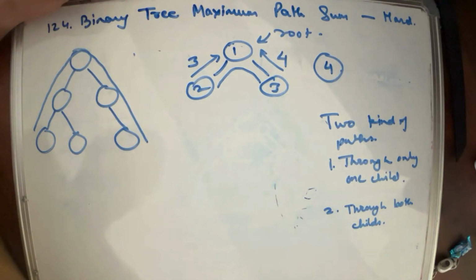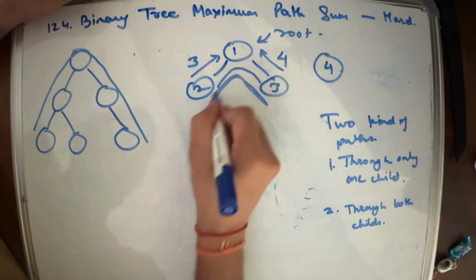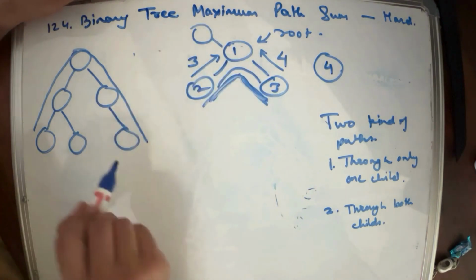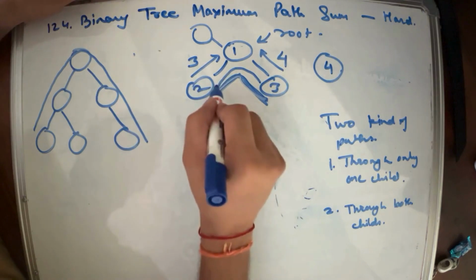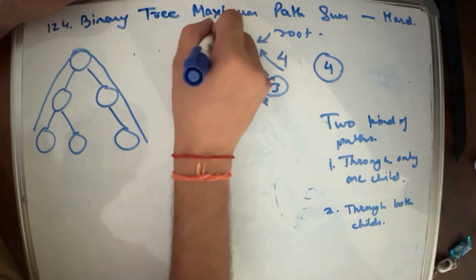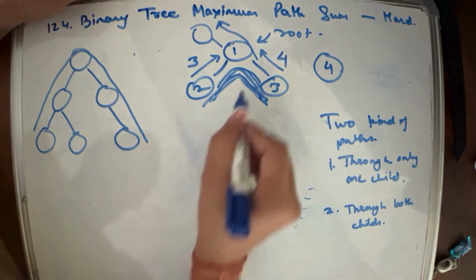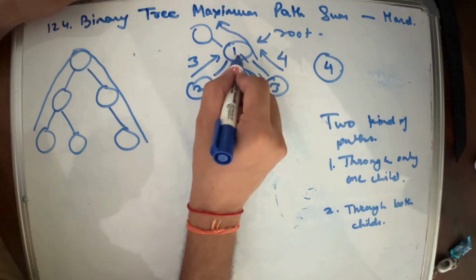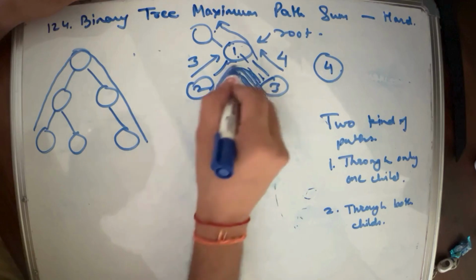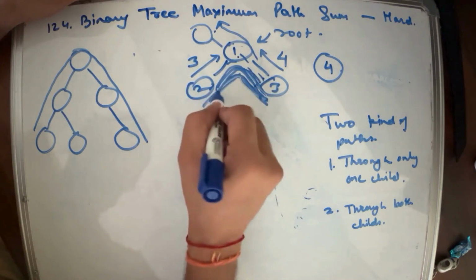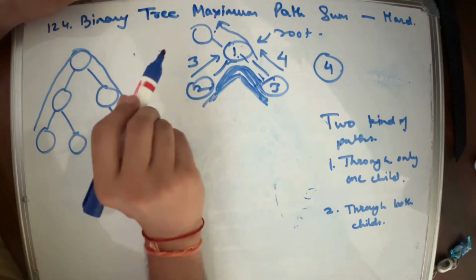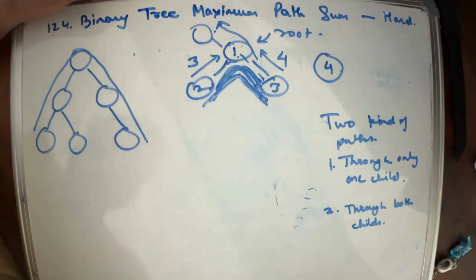Right? So if you take both children, if you take a path like this, and there was a node above, you cannot go up, right? So you have to choose. You either choose one of them and go further up, right? If you choose one of those, then you have to go up. You cannot take this also and then go up, because it will repeat, right? If you go like this, then one will repeat. That cannot be the case. It has to only appear once. Okay.